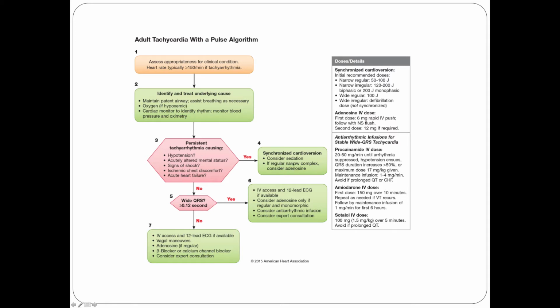So consideration, but we have to keep an eye on our blood pressures. If it's regular narrow complex, we can consider giving them adenosine first. We could also consider vagal maneuvers. But we can go to adenosine if they're stable. If they're not stable and they're really going into this portion of it, then we can go to synchronized. Once it's unstable, we probably want to start thinking about cardioverting them. Here's narrow regular, start 50 to 100.